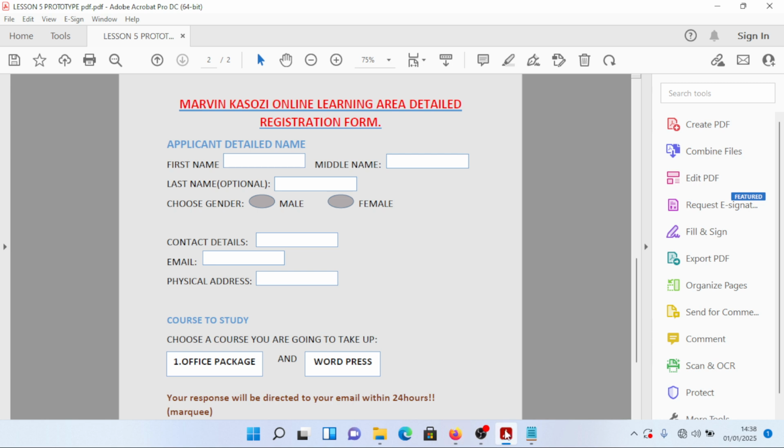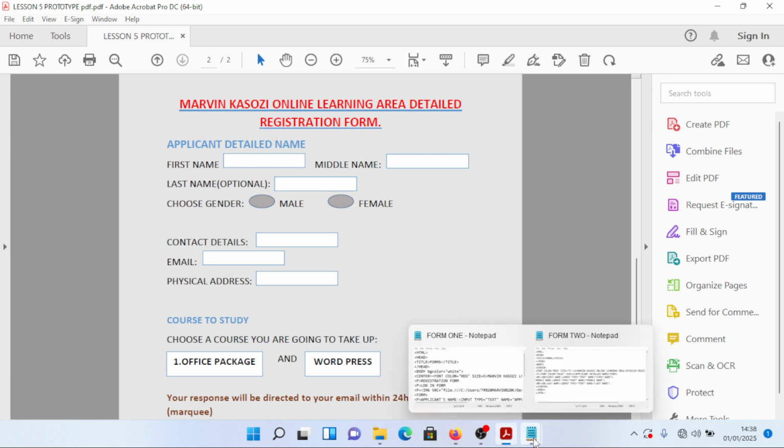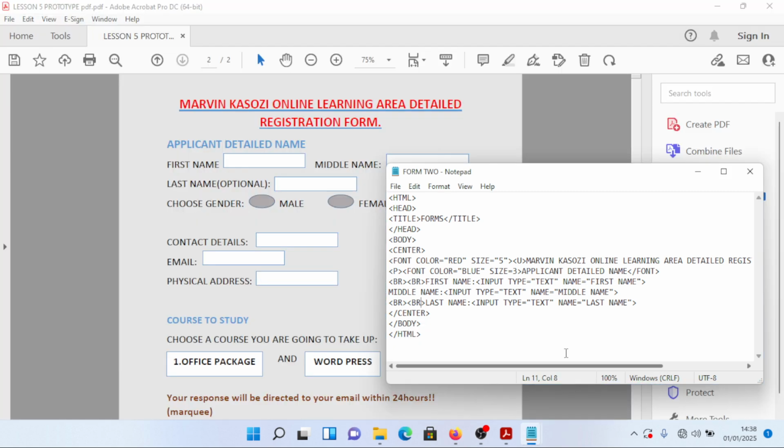So prototype, I'm heading to choose gender as another category. It is choose gender. So I'm also going to just type choose gender, then I give it what it should have. Of course, I'm going to use a P to break or to make a paragraph.